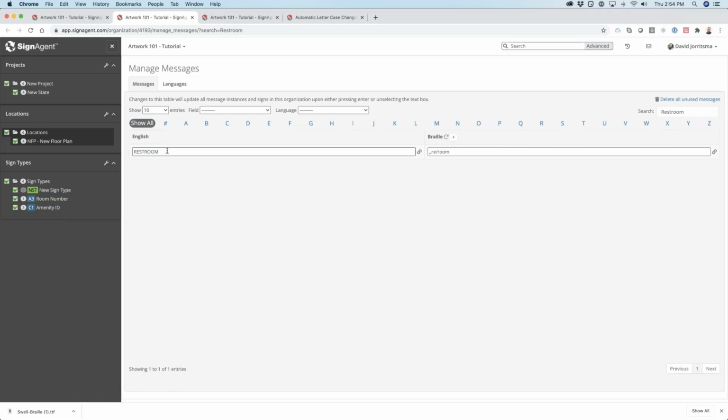What I need to do is get rid of this. The message cannot be blank. So I think I know what you're getting at. That double comma shouldn't be there, because it's saying that the Braille isn't necessarily uppercase. This is here for ADA, but it's not necessarily supposed to be that way.